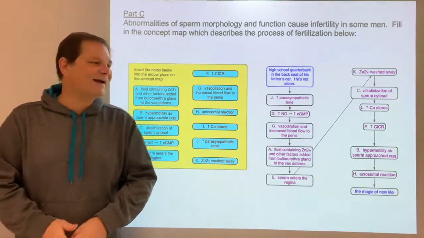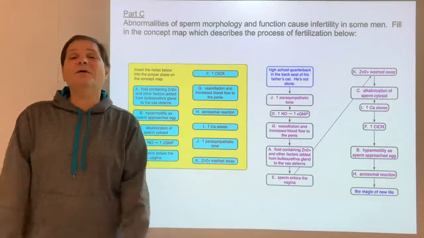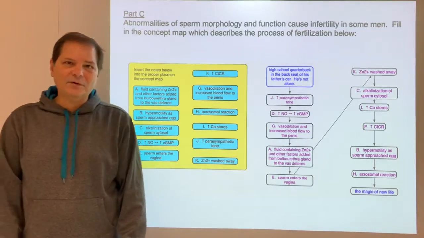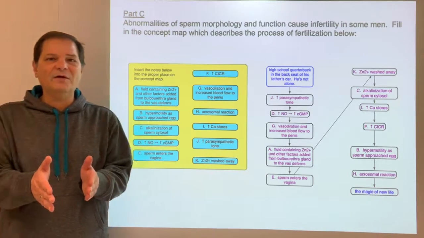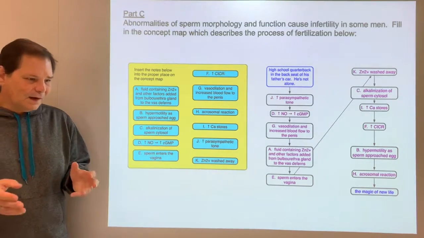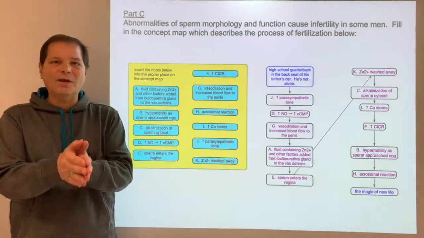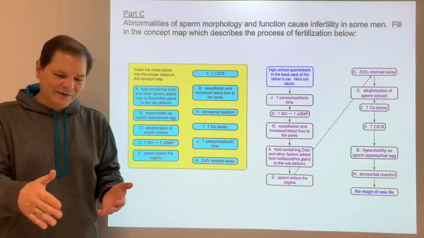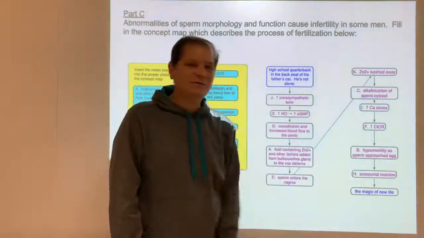A very common question that I got was, how does the alkalinization increase the motility? It does a couple things. First of all, it increases the activity of that CatSper channel. The other thing that you might want to bear in mind is that protons compete with calcium at calcium binding sites in the cytosol, and that means it's competing with calcium binding sites on your contractile proteins. And so as you alkalize the cytosol, the protons are going away, and it allows for more calcium binding to take place. That increases the motility. So you're getting more calcium entry, and you're also getting more calcium binding. And so that's why this alkalinization really helps.